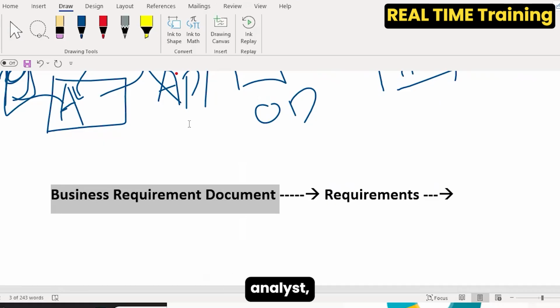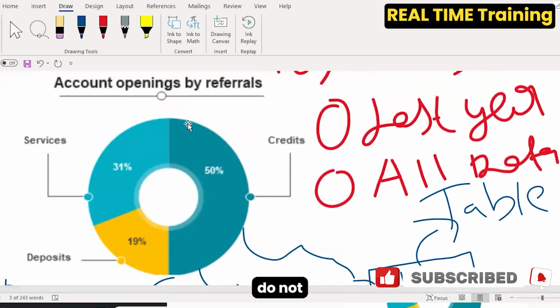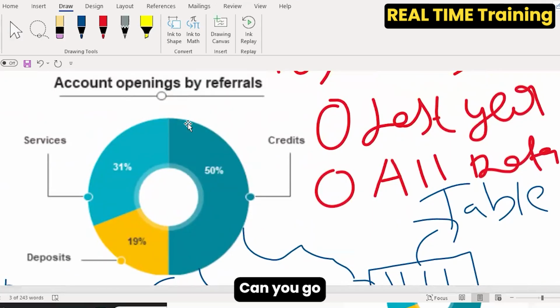But as a business analyst, once you have your BRD approved, you should be able to answer all the questions. You should not say, I don't know this, let me go to the business and ask and get back to you. There are rare occasions where sometimes they'll ask, are you sure this data is right? Because we have a feeling the data is messed up. Can you just go and check with them once? Because we do not want them to come in the UAT and frustrate us to code over and over again. Can you go and ask one more time whether the data is looking good or not? Then you can go and ask. That is that rare occasion.